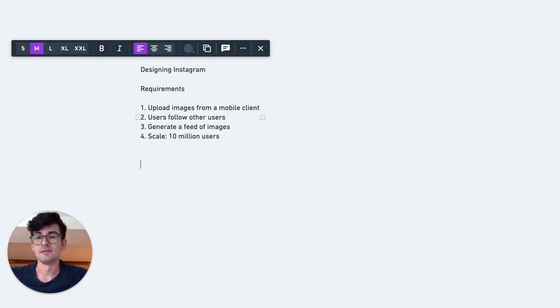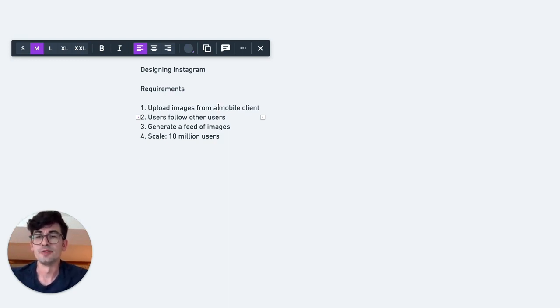This is something I would flesh out and discuss with the interviewer and make sure I understand what each of these things means and what their requirements would look like. You could dive into each of these things and get more specific, like, okay, what is a mobile client? Is that a native app or a mobile web? Do we need to support other platforms? Are we concerned about certain constraints like network or storage space on the device, things like that.